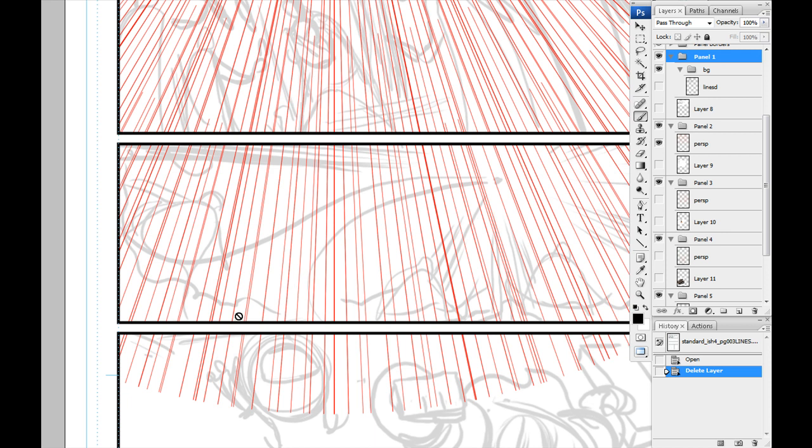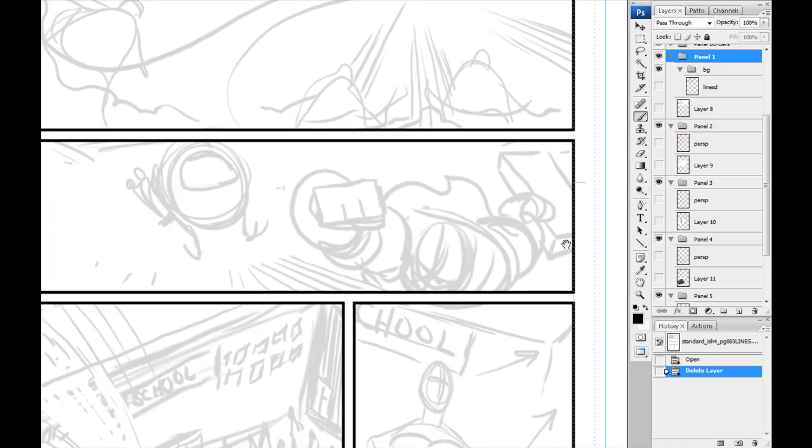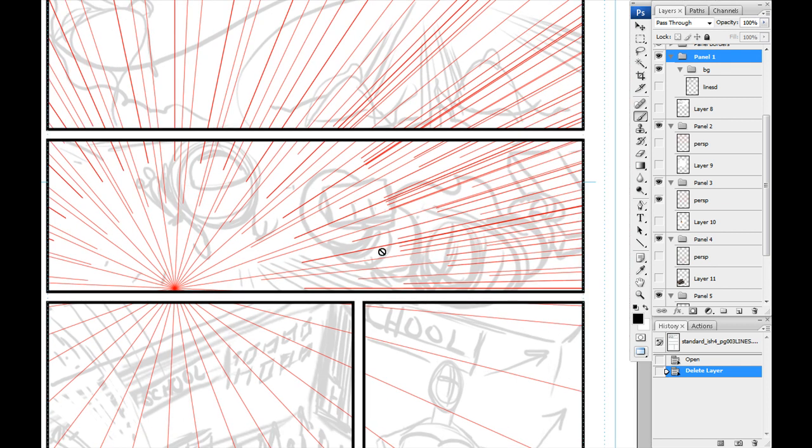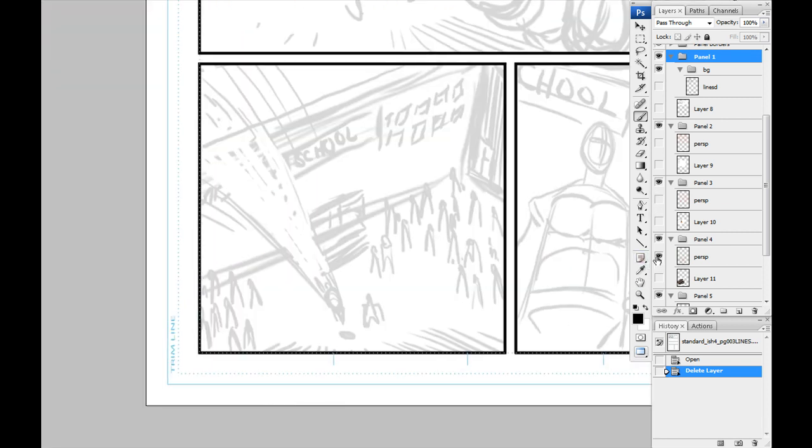But what I was using this for is the perspective for his house. And when I turn on the layer, you can see it a little bit better. Again, for panel 3, there's your 1-point perspective. Everything's going to get pulled to that. Even my thumbnail here, he doesn't necessarily follow that perspective 100%, so I will have to go in there and adjust that. I think I have one for here as well.